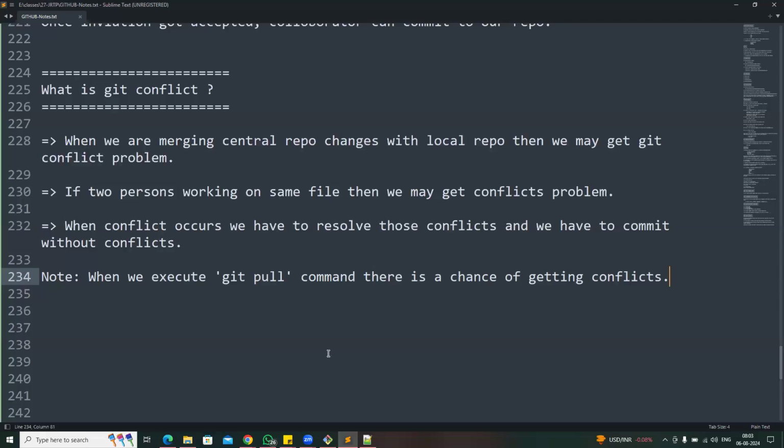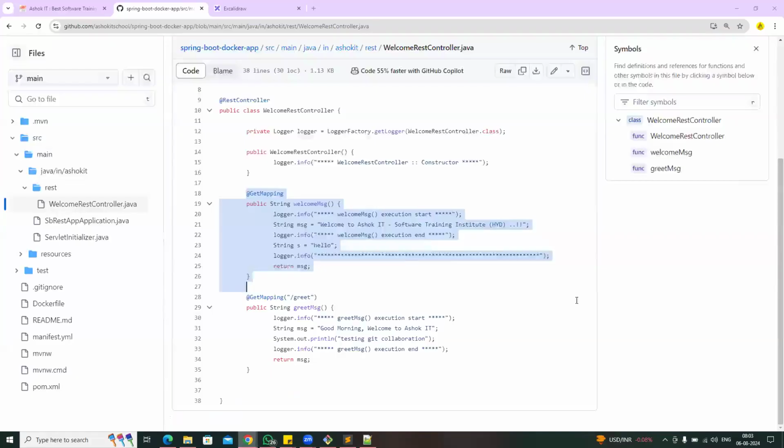Okay, Ravindra, I want to replicate the conflict problem again. Go to that file, take the latest code from the repository, then make some code changes after line number 33 and commit to the repository. Now you take the pull. Yeah, taken, sir. Now, once it is done, make some code changes to the greet message method. Add some new lines in the greet message method. Commit and push to the central repository.